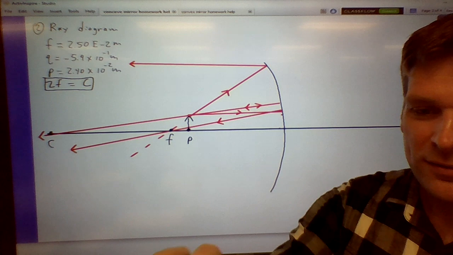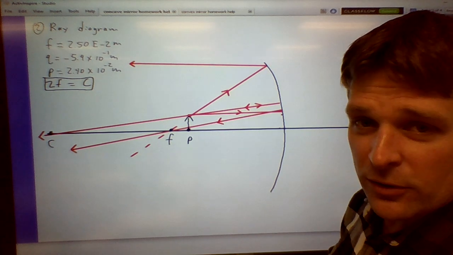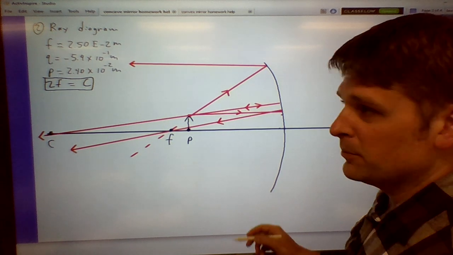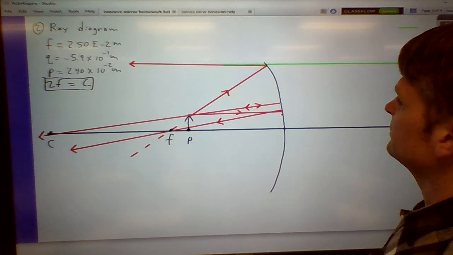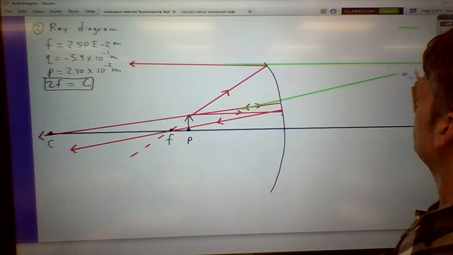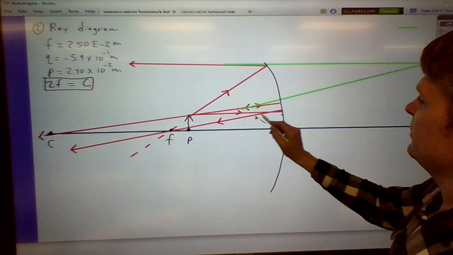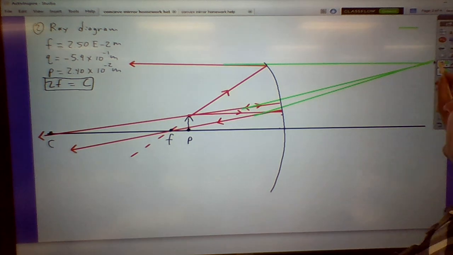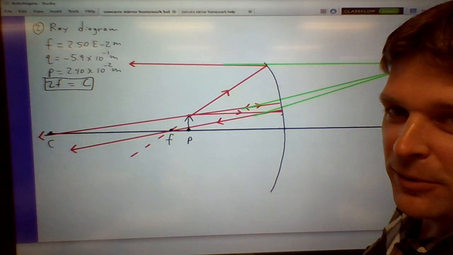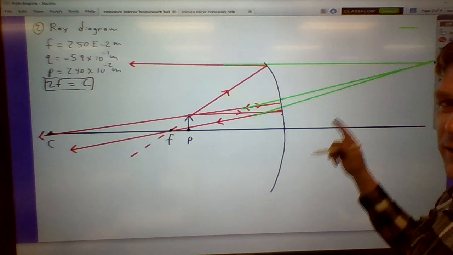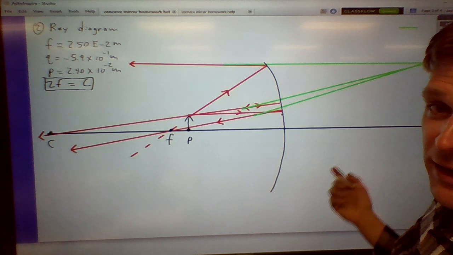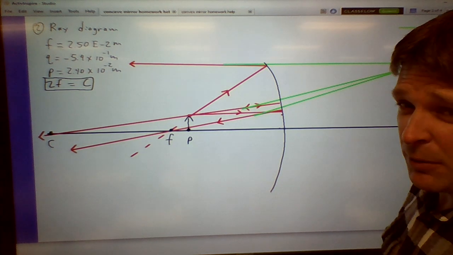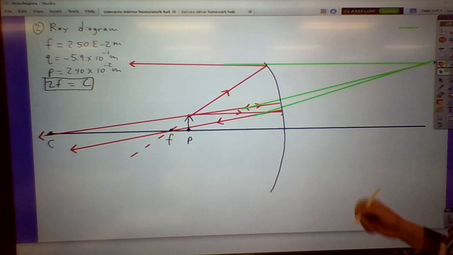Well, here's how. What we need to do is trace back the rays that reflect off the mirror like this. This one reflects off the mirror. This one reflects off the mirror. And this one reflects off the mirror. Did you notice how I had to cheat a little bit? I had to bend the rays up a little bit so that they met at a point here. Otherwise, I would have gone off the screen or off the page. That might happen to you too. Go ahead and tape a piece of paper to the edge of your paper if you need to.